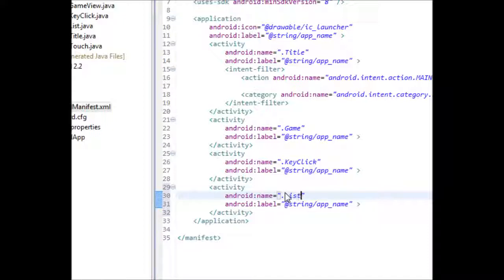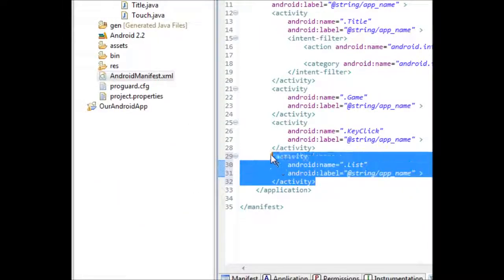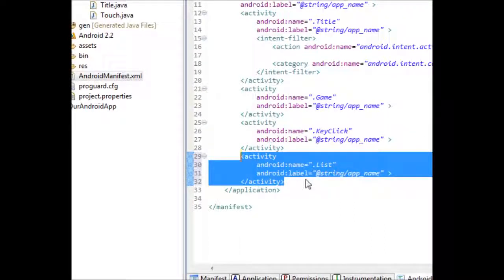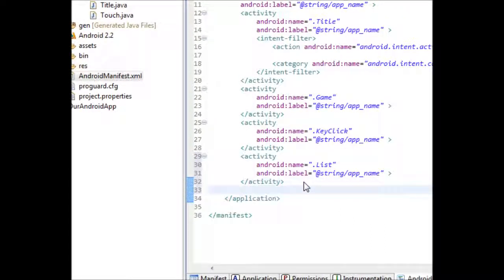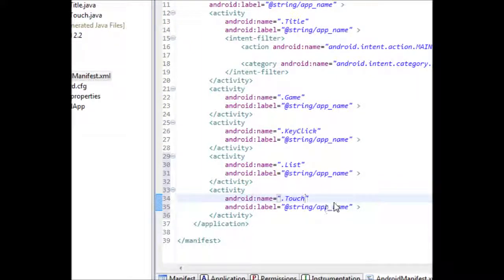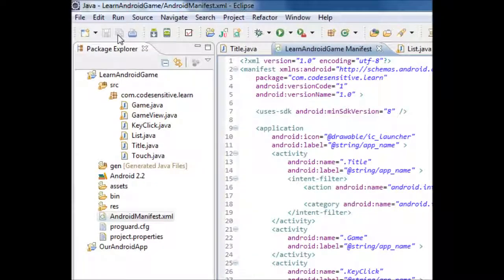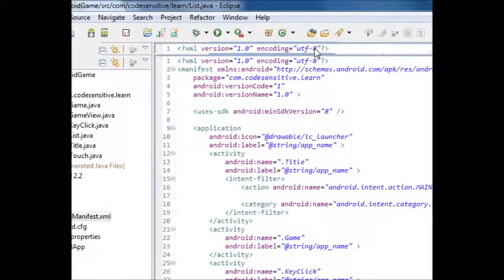And this next one to touch. Once you have done that, that's about it for the Android manifest. So just come up here and save it. Now we have everything, so we won't get many errors.